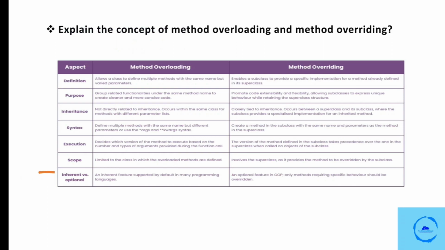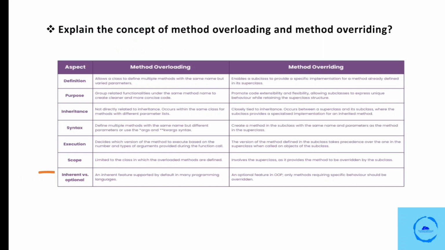Method overloading and method overriding are two fundamental concepts in object-oriented programming. Let's discuss the key differences between them. Method overloading refers to having multiple methods in the same class with the same name but different parameters, and the compiler differentiates between these methods based on the number, type, and order of parameters. Method overloading allows the same method name to be used for different behaviors. Overloaded methods are related to the same class, and they can have the same or different return types as well.